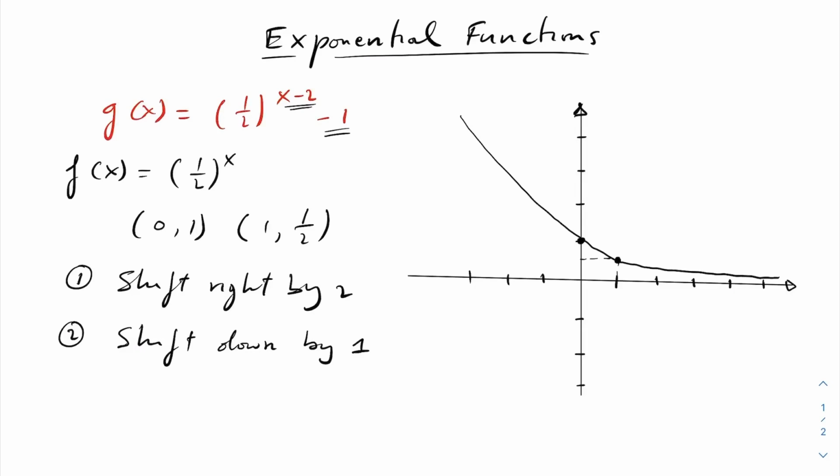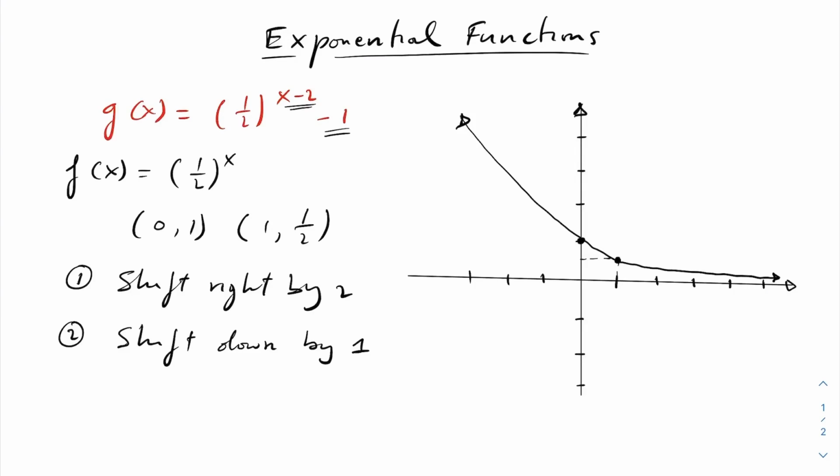Now, you really don't have to draft the basic function f of x equals 1/2 to the power of x here. I'm just doing it here so I can show you what it looks like so you can have a better picture. So you can bypass this whole thing and basically just go ahead and apply the transformation that you have on the basic points and then draft the final draft after that. And so we are going to do that next.